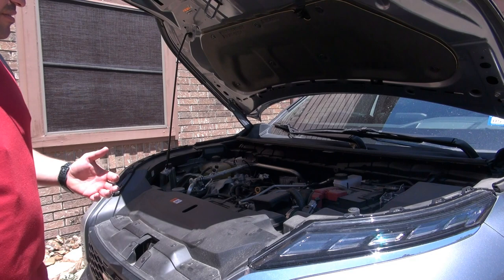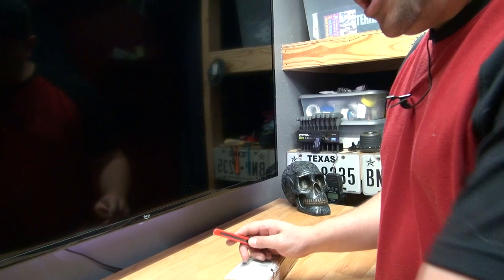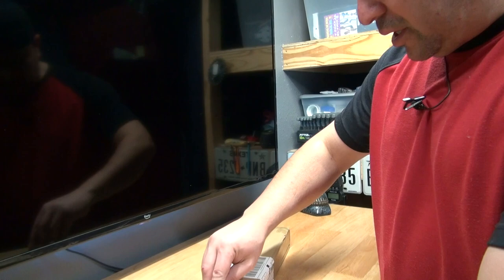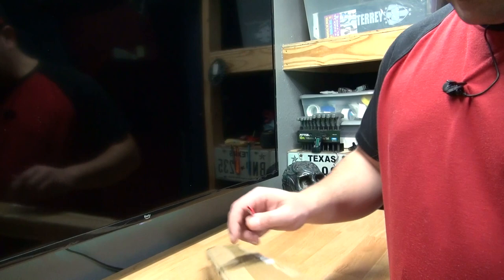If only there was a gas strut system that you could put over here, like the lift gate — that would be ideal. So this company reached out to me, apparently they're called Kiddo KJ, and they sent me exactly that: a gas strut lift support. What intrigued me the most is that you don't actually need to modify anything on your vehicle — meaning you don't have to drill holes or anything like that.